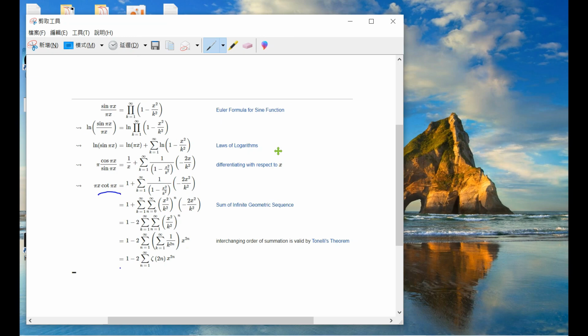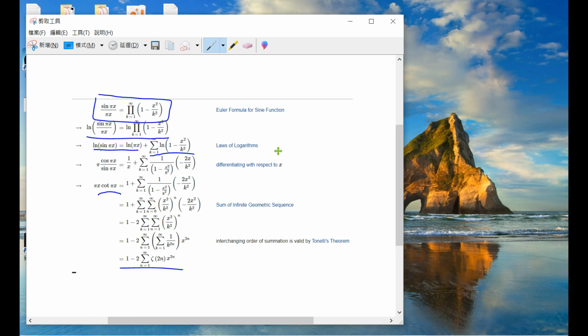So this is the lemma. To prove this we use the standard Taylor expansion of the sine function. You can check that this is easy because when x equals an integer, the right hand side will be 0 because sine will be 0. Sine of plus minus pi is 0, sine of plus minus 2 pi is 0. And you take the log on both sides. The log of a divided by b will be log a minus log b. So you have this one, and the product becomes a summation.